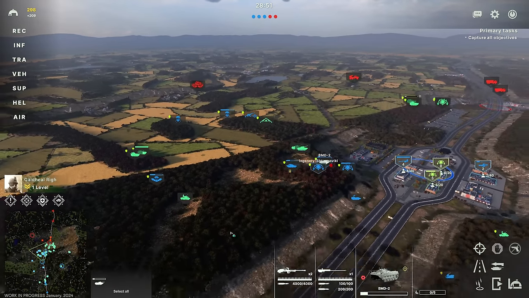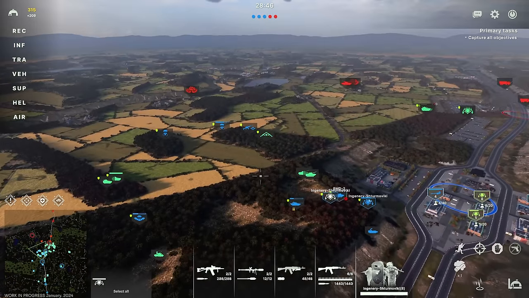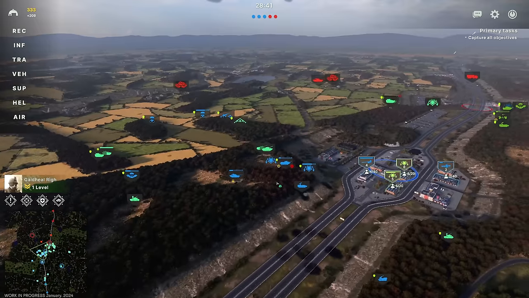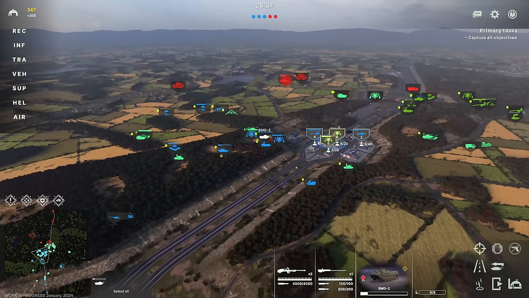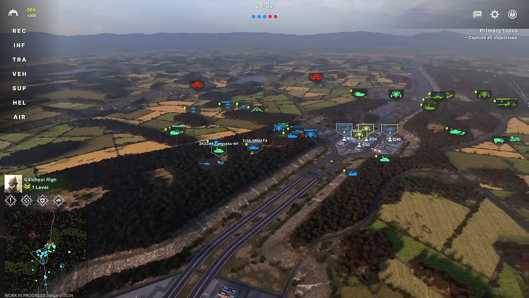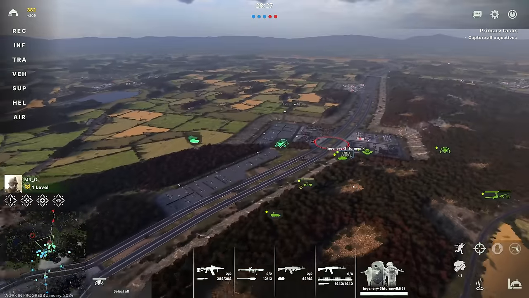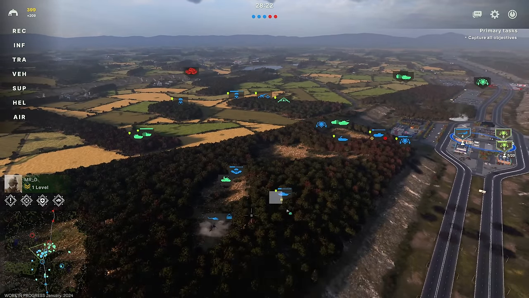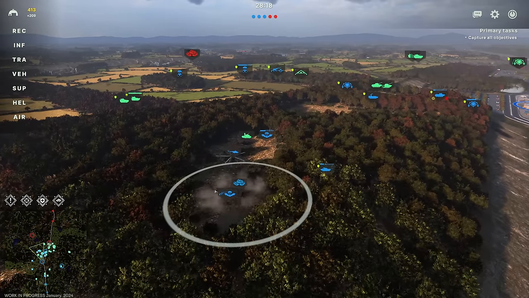What I'm going to do is move all of these back to here. I can't move this BMD-2 because it's damaged. See the red cog on the icon? That means that it basically is unable to move. If it's the yellow cog, then it's slowed a little bit. Okay, we'll just use that to fix these up.